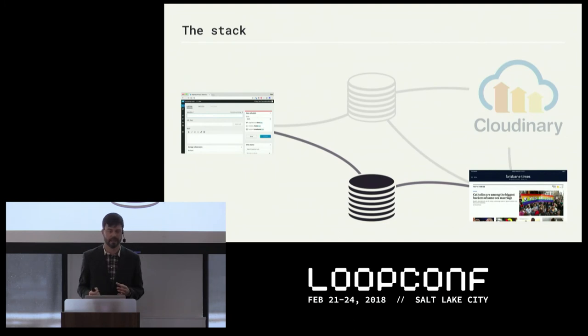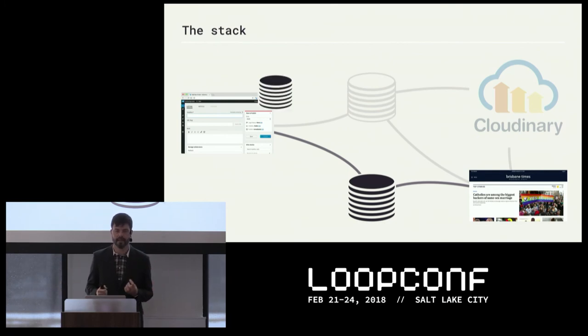Regardless of how the data is saved, once the journalist clicks save, the data needs to be sent to the content API. Unlike media and attachments, we maintain a copy of the content in the WordPress database. For the Brisbane Times, once an article was published, we'd store revisions in WordPress and only send updates to the published content to the API. There's a ticket to send drafts to the content API too.